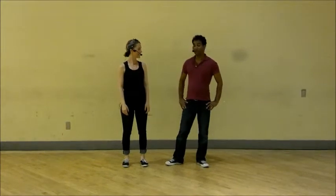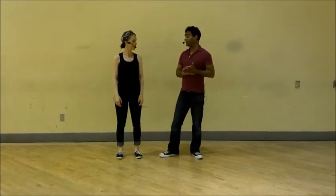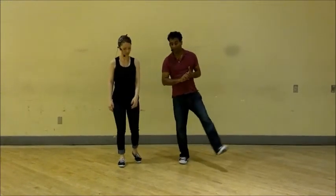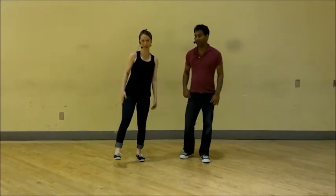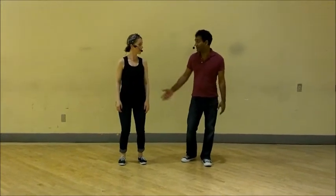This month we worked a little bit on Charleston. We worked on the 8-count basic with triple steps. We'll show you the forward first. So leaders, we often start with our left foot first, and forward on your right. Okay, if we do our Charleston footwork, it looks like this. Jessica will call out the footwork as we do it.